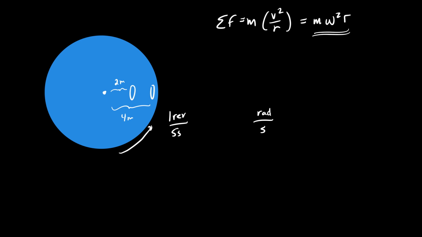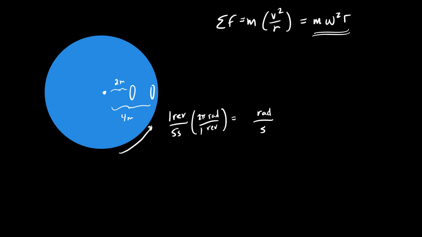I'm going to make this conversion. How many things do I have to convert when I go from revolutions per second to radians per second? 1. So I'll need 1 unit converter. I'm converting to revolutions, so I'll put that in the denominator. I'll put radians in the numerator. I'll need my conversion fact, that there are 2 pi radians for every 1 revolution. That's it. Multiply across on the top and get 2 pi.